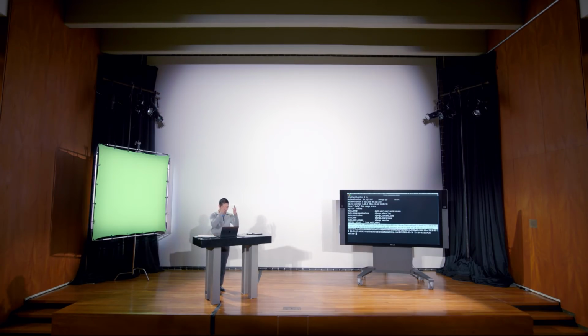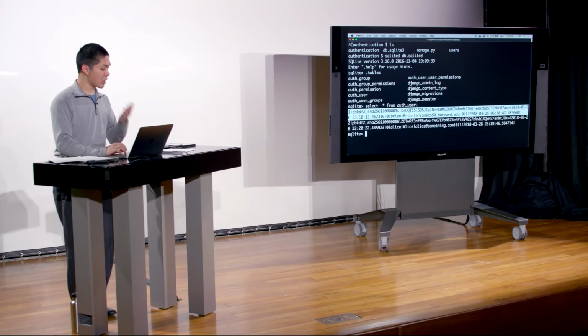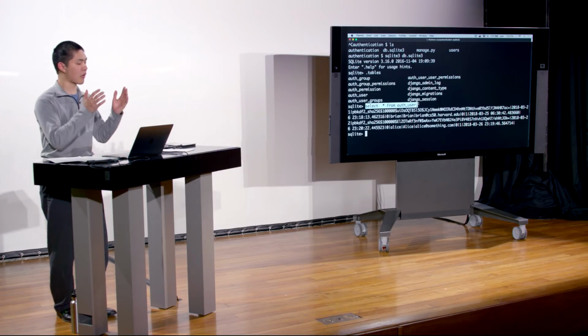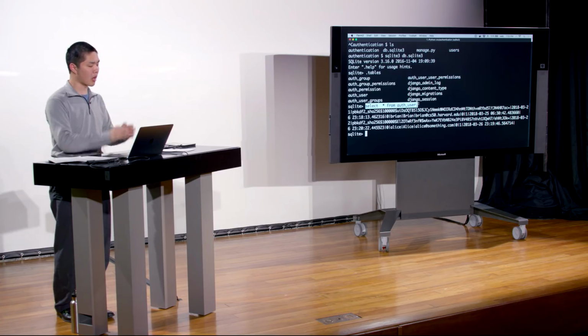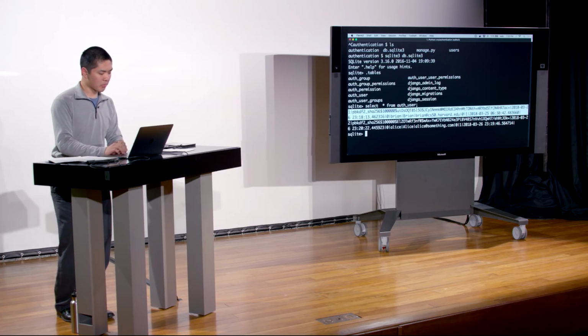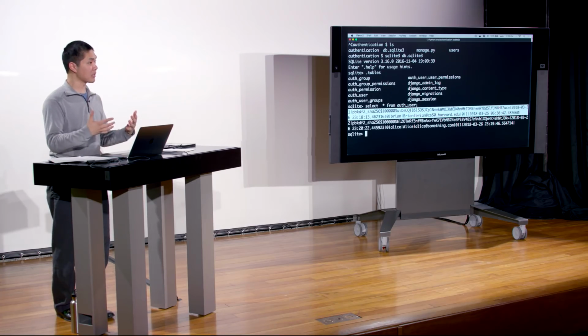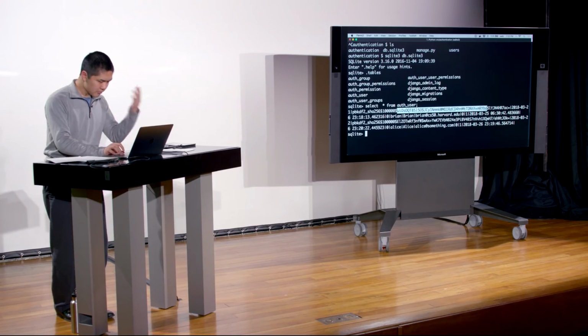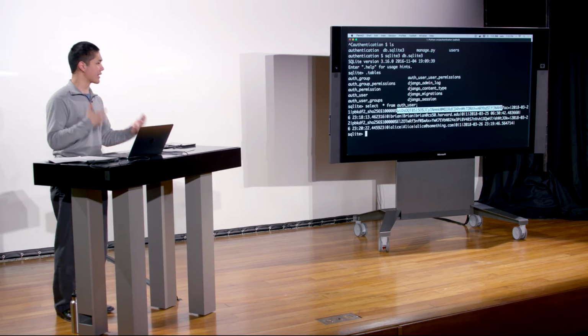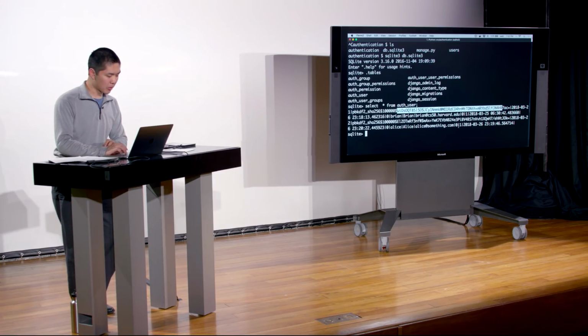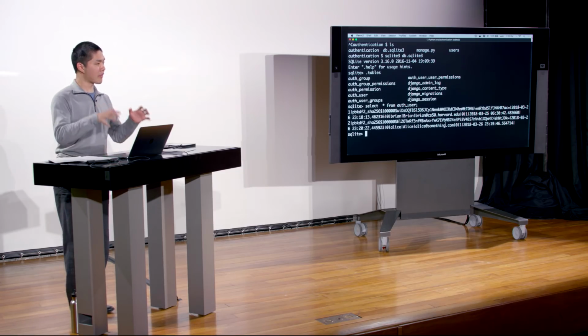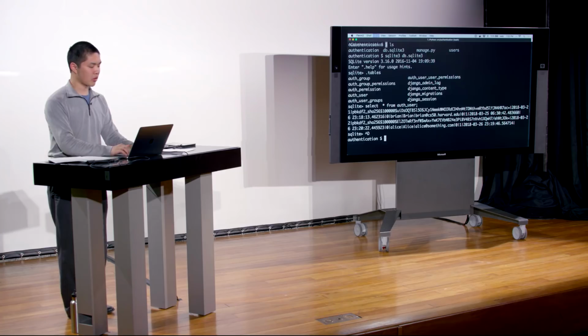OK, so to answer your question, it's stored inside of the db.sqlite3 file. If I open up SQLite3, db.sqlite3, I can run SQL commands like we saw before, like select star from auth_user, the auth app, the user model. Here I have one row that corresponds to my username, my first name, my email address. The password is automatically encrypted. For security's sake, it's not storing the password in plain text. It's storing some hashed version of that password that it will compare against later. And likewise, I have the second row, Alice. All of that is stored inside the SQLite file on my own computer.